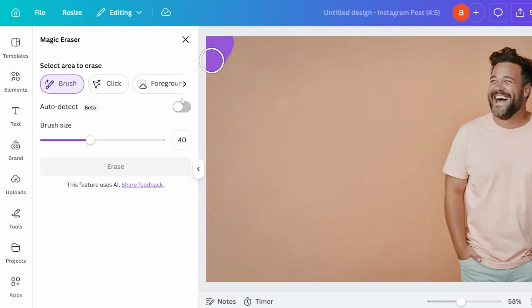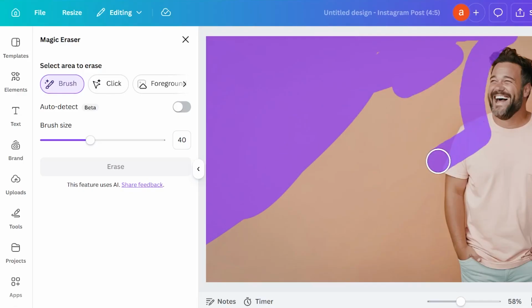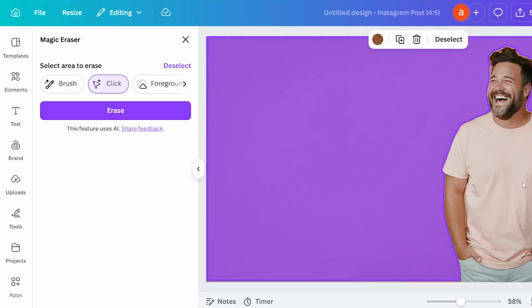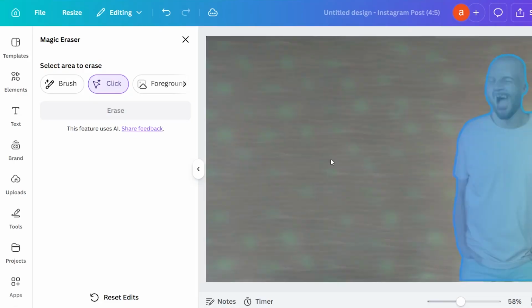Now you're basically going to be erasing the area that you don't want. Now this is basically just background removing, but this is done manually. It is much better if you simply use click feature where you're selecting the background and just the image. So it isolates the background and the actual character or the important object that you're looking for. And then click on erase and then click on done. Now the softness of the transition between the different images is really important. It is especially useful for creating depth and focus.